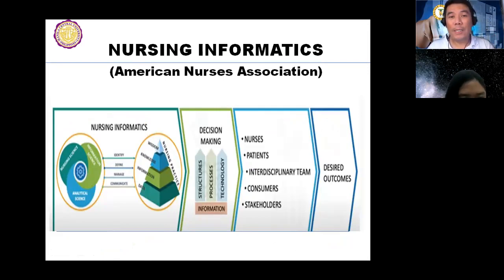If we are considering decision making, the areas that are very important are structures, processes, technology, and information. In decision making, we can consider structures because the structure itself gives us the coordination or the process itself. It gives us the picture of a systematic way on how to handle information. Technology is used in decision making. If we have the platform and technology, and the nurse and the doctors have access to it, we could be efficient in the care management of the client if we retrieve the patient history.